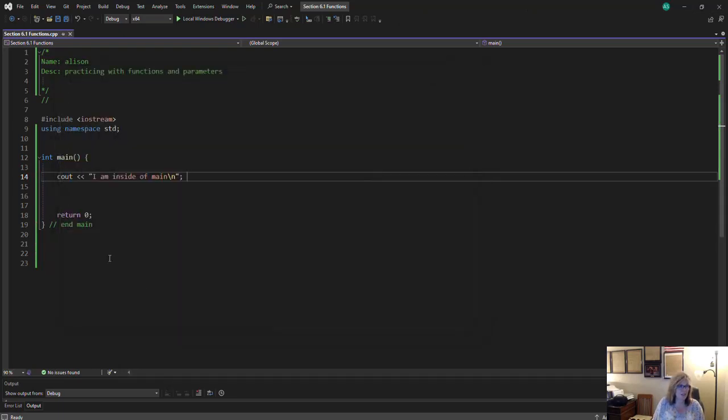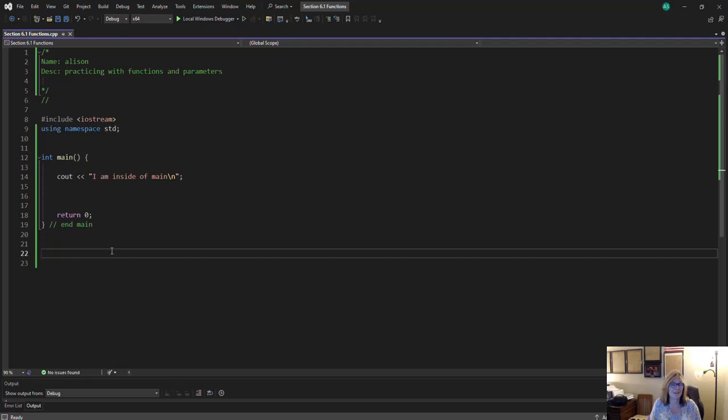All right, so the next thing that we're going to do is go below main and create a function that just prompts the user for their name, and it's going to say thank you or welcome to my function. I'm glad to have you here, or something like that. So we're going to create the function definition, or define what the function is going to do inside of here.